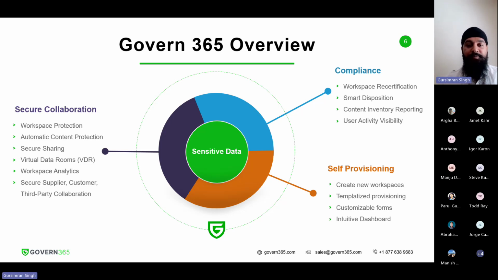Okay, and the compliance piece, we're not going to talk about in today's context, but it's essentially an enterprise-level compliance module for organizations that have hundreds and thousands of workspaces, where we want to be able to automate their management. So workspace recertification, disposing of them in an intelligent, automatic way, as well as tenant-wide content inventory reporting that can really shine a light on where the data is, what type of data exists within your tenant. Is it protected, to what degree, what gaps there are? All that can be really, really insightful.